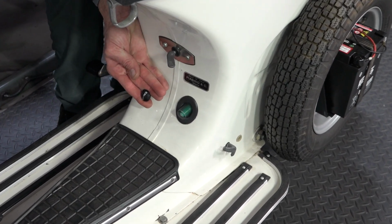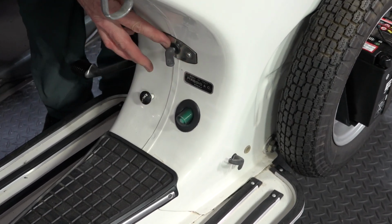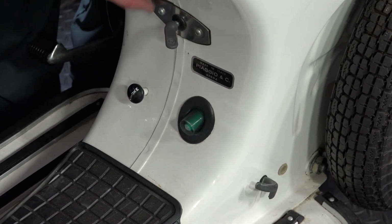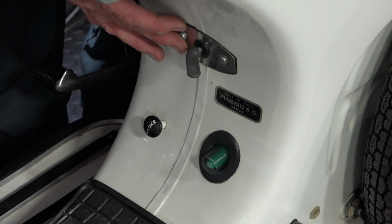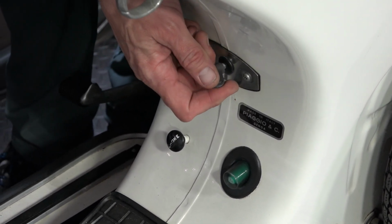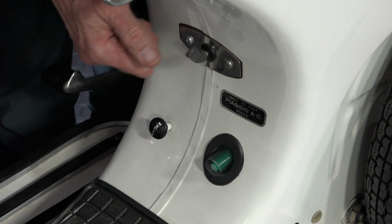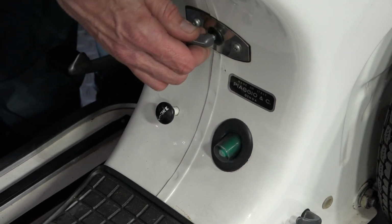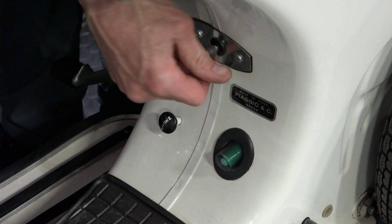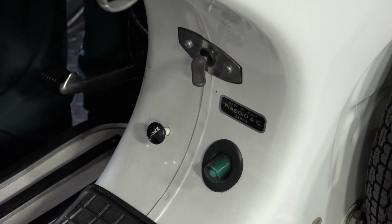It's got the original choke knob right here. Does not have the original fuel tap. This is a plate that's sold. We still sell these at scooterwest.com, and it's a replacement for the original plastic fuel lever. And the way these work is straight up and down is on, and when you have the R showing, that's reserve. When you turn it all the way to the left, that's closed.